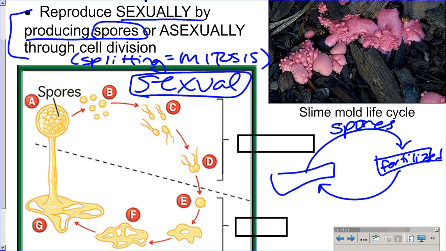So in parentheses, next to the word spores, I'm going to put the word gametes and the word haploid. There's a couple words that all kind of mean the same thing, because the gametes are called haploid spores. So those three words are all really related. So spores, which are gametes, and they're also haploid. Do you remember what haploid meant?